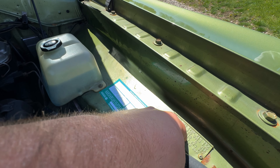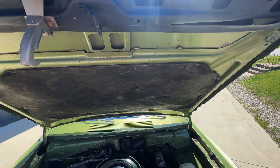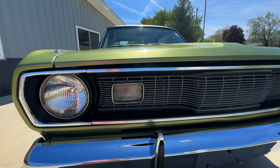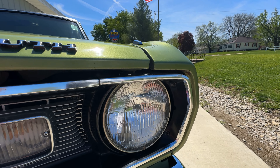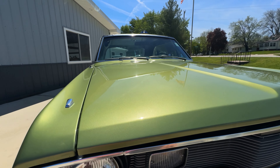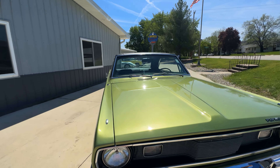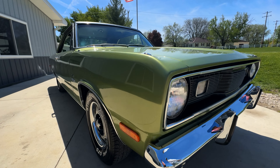Still has the fender tag there. Bottom side of the hood paint does have some chips — you can tell it's a little bit older. Front bumper looks great, looks like that was re-chromed. Grill's in nice shape. You have a small chip up front by the headlight. Really nice hood gap, and you can see the paint quality is really nice — it's got a lot of nice metallic in it. It was painted well but it was done some years ago, so as we go around it there'll be some little chips and imperfections that we'll point out.